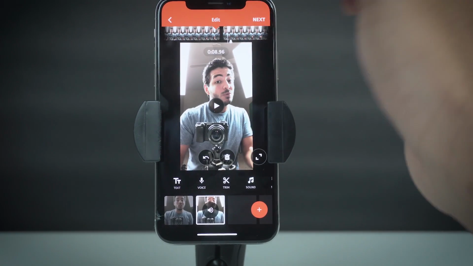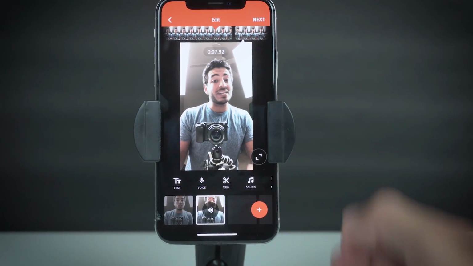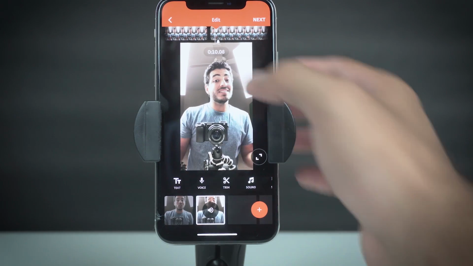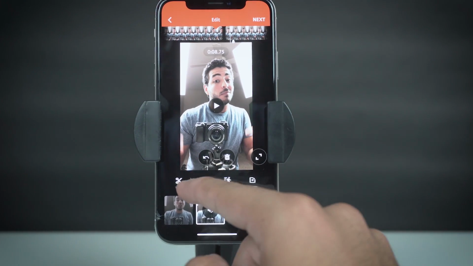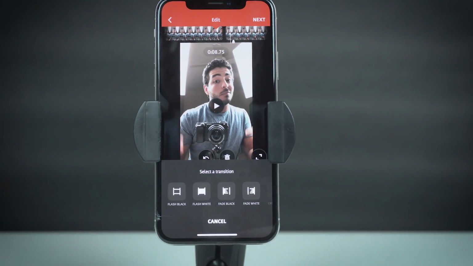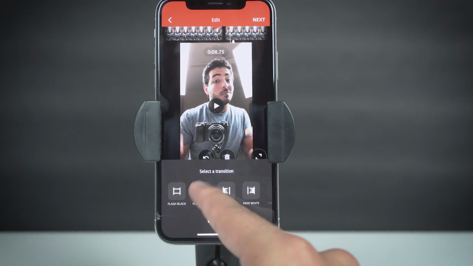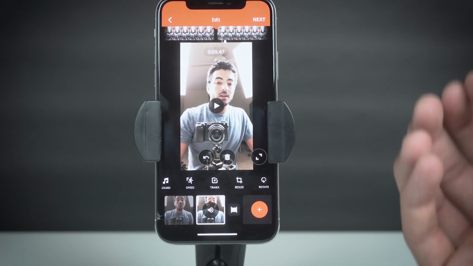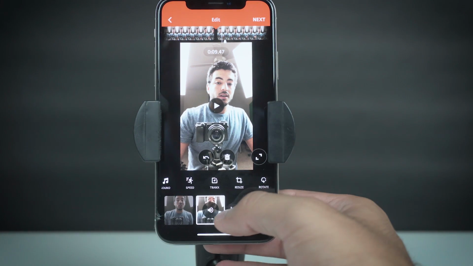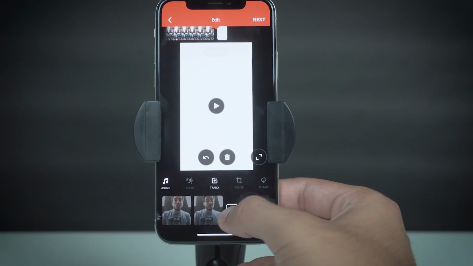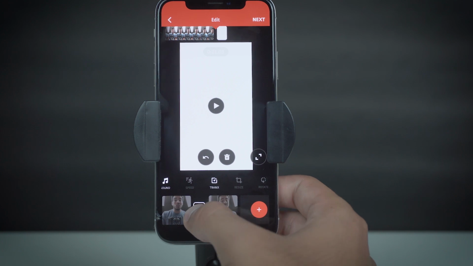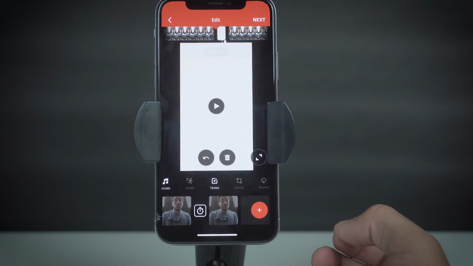So now I want to add a little transition in between these two clips, because right now you can see that it kind of cuts into those. Down here we have an option to add transitions, and what I want to do here is I want it to, let's just say, flash to white. So with the free version of this app, you can only have a certain amount of different transitions, but if you buy the transitions, you can definitely do so. But I want to put the transition in between those two clips.